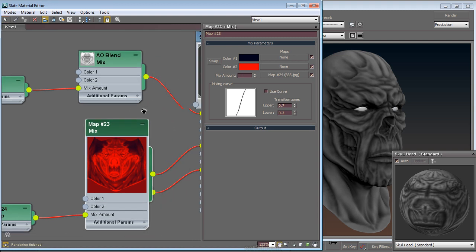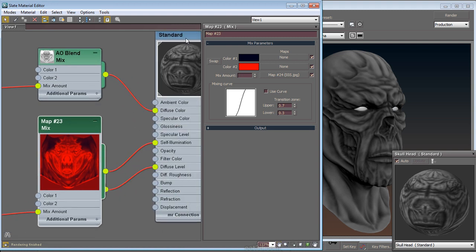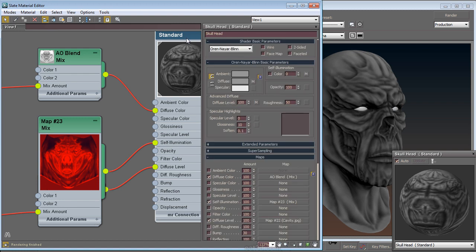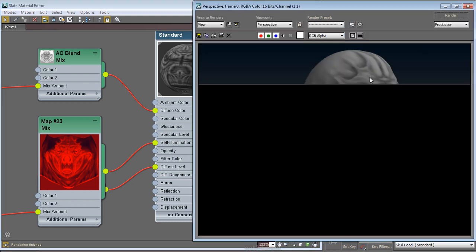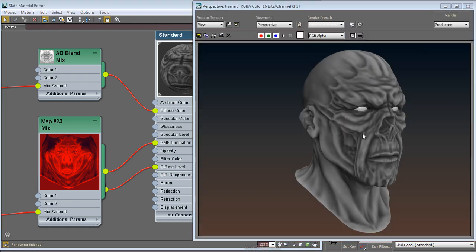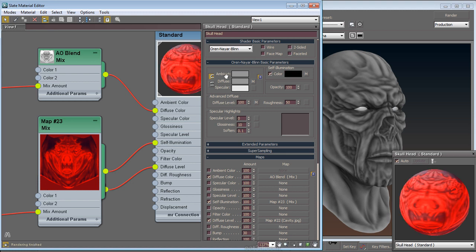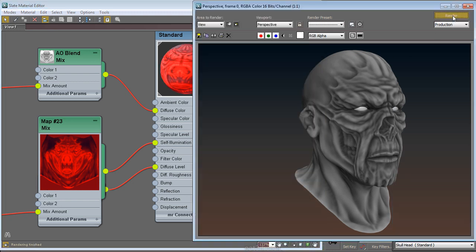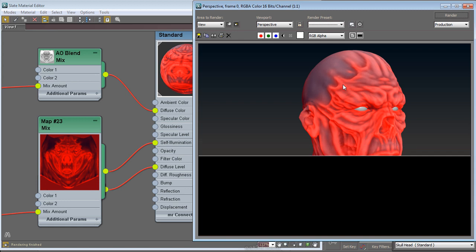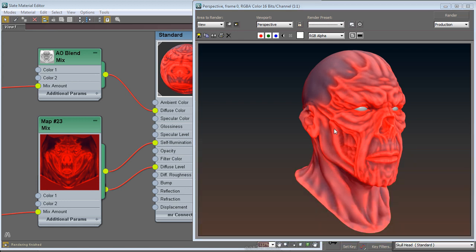Now, under our shader, if we take a look at our preview over here, you can see that this value is just modulating the color. So if we do this, you can see that some of that highlight is coming out just with the black and white values, but what we want to do is turn on color, and that's going to incorporate those colors that we have. So now where we have these high pieces or thin pieces, it's going to be red, and it's going to be darker with the blue where it's a little bit lower.